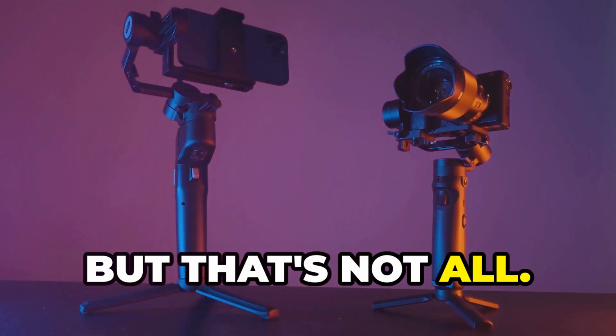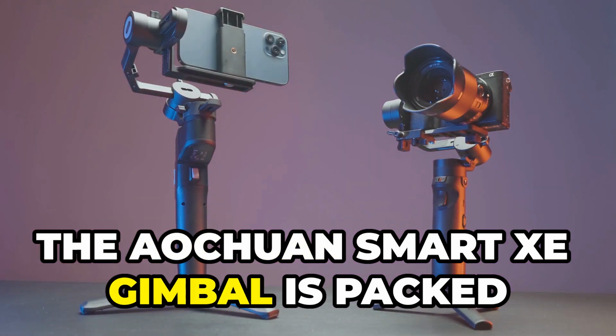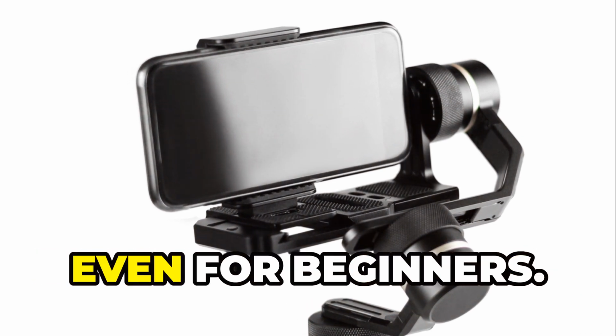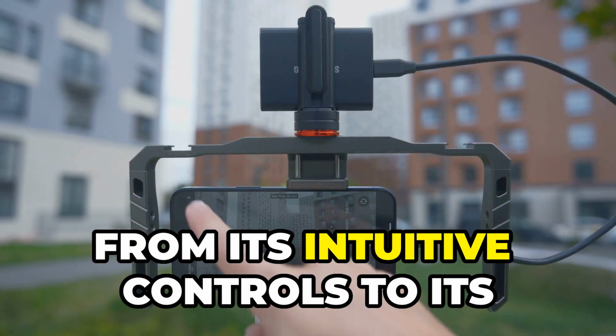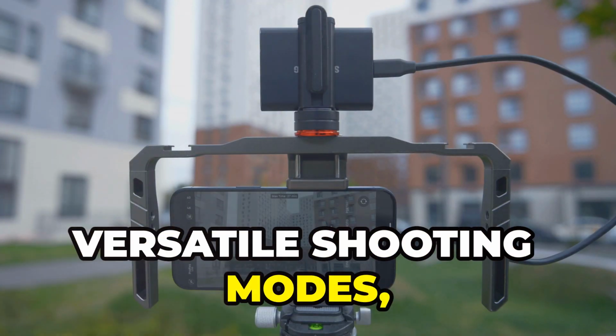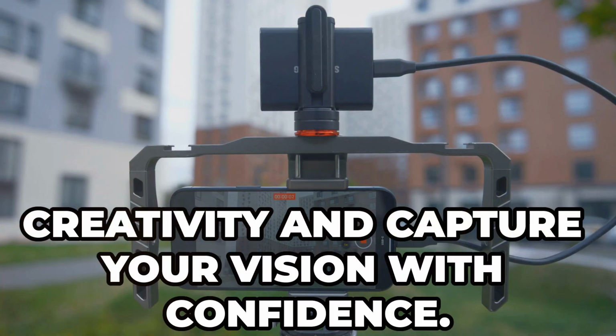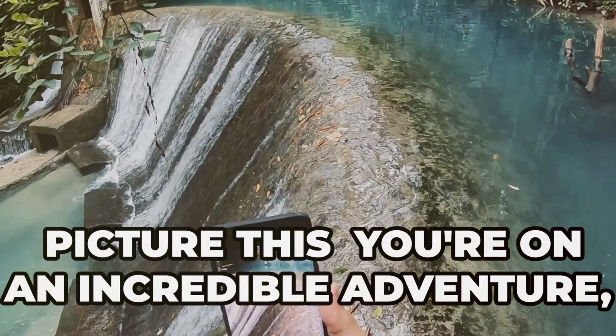But that's not all. The AOCHUAN Smart XE Gimbal is packed with user-friendly features that make it incredibly easy to use, even for beginners. From its intuitive controls to its versatile shooting modes, this gimbal empowers you to unleash your creativity and capture your vision with confidence.